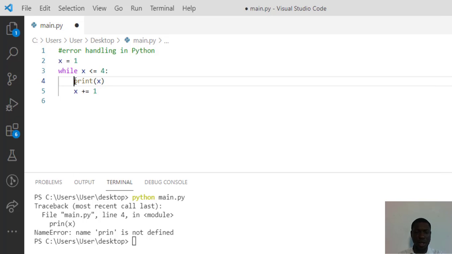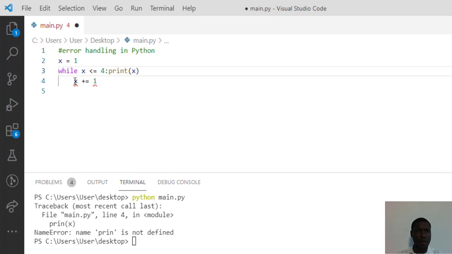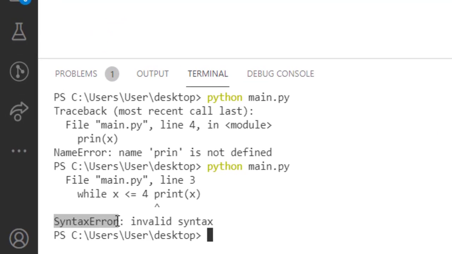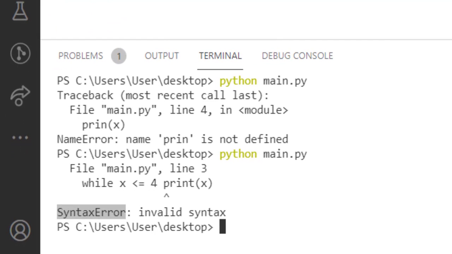Now if I come back here and I remove this and I save this, you will see right here I'm going to have what we call a syntax error. So you can see different kinds of errors. I have a syntax error as a result of me not putting the print statement in the right place, and you can see it's already telling me, I'm detecting invalid syntax on line 3 right here. So this is line 3, and it's detecting invalid syntax.